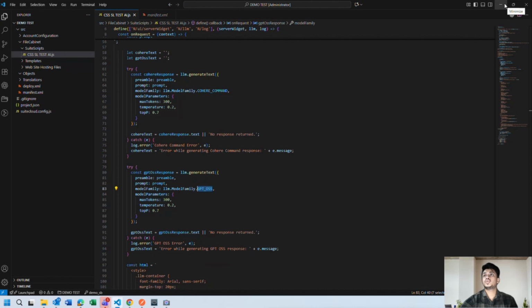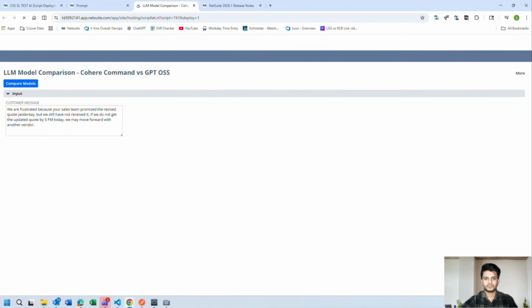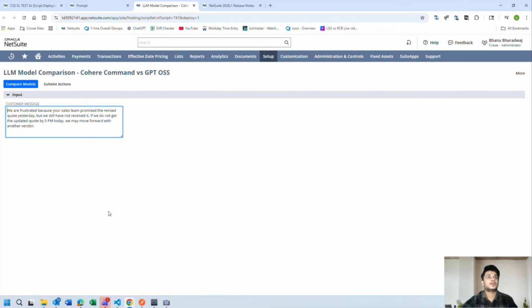So if I have to show you on the custom page in NetSuite, yeah, the same prompt I gave in the prompt studio, I gave over here also. Now the compare models button will help us compare the two models.